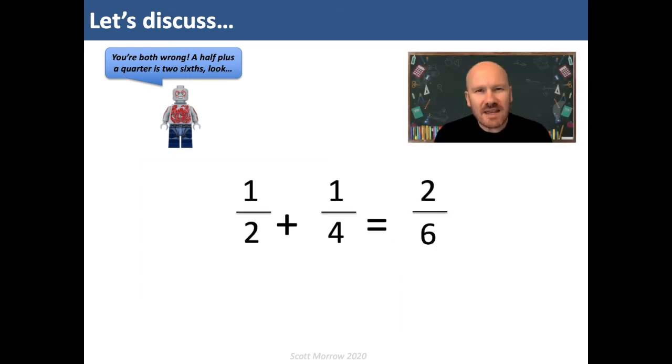Why did Drax make that mistake? Well, he simply added the two numerators to get 2, then he added the two denominators to get 6, and it can be quite easy to make that mistake when we just think of fractions using that fractional notation with one number over another. That's why it's so important to think of fractions visually. It's not only going to help us understand how to add fractions, it's going to help us multiply, divide, and solve much more complex fraction problems in the future.